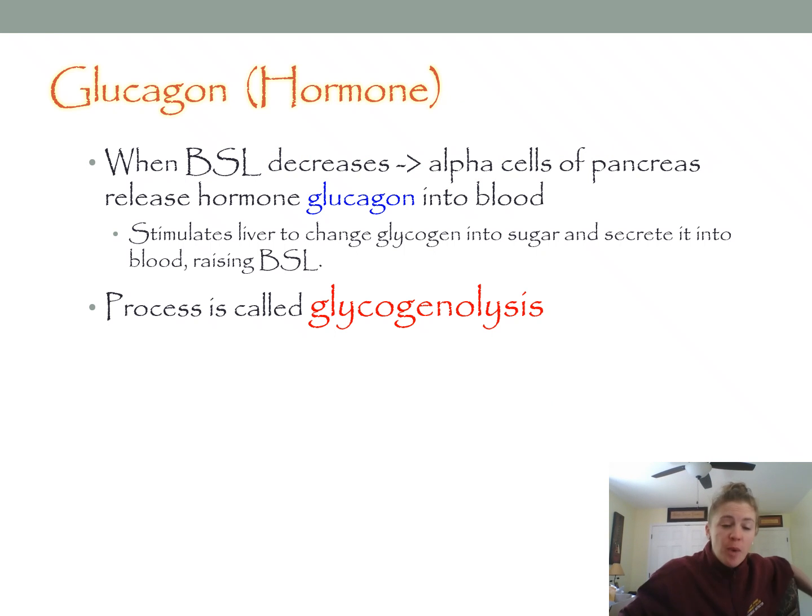All right, so let's talk about glucagon and insulin and how they really work and what their actual roles are. So glucagon's role is to increase blood sugar level, right? By talking to the liver and the muscle tissues and asking it to break down that stored glycogen into single glucose molecules to send out into the blood. And that process is called glycogenolysis. So that's a fancy word, glycogen, right? We've taken the glycogen and broken it down. Remember, lysis means breakdown.